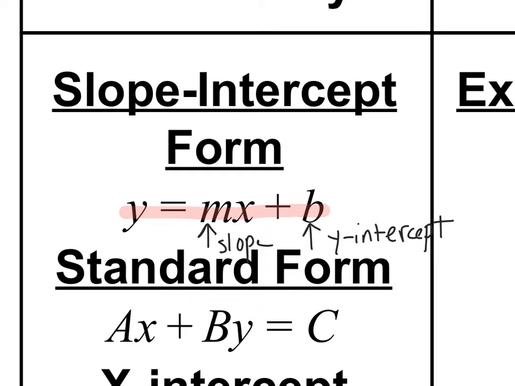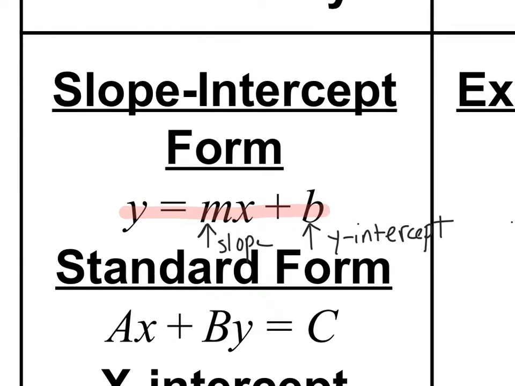Another way we're going to see them, though we don't write it nearly as much, is known as standard form, and that's just ax plus by equals c. Don't get caught up on the plus and the a, b, c. This just means there's a number in front of x, a number in front of y, and it equals a number without a variable. These numbers will all change. This may even be a minus sign, but this is what standard form looks like.